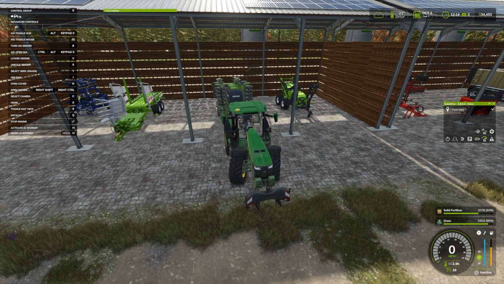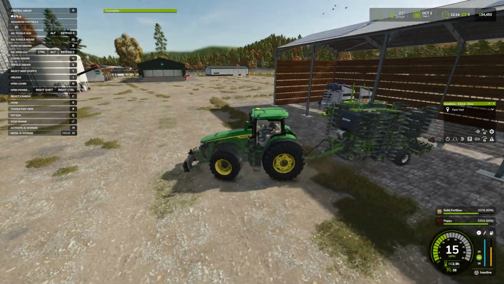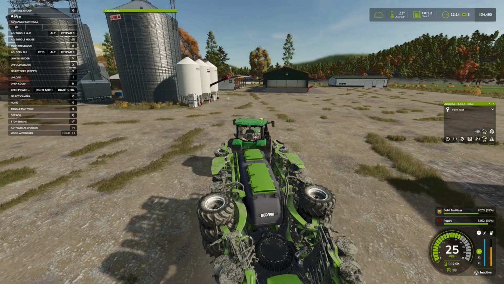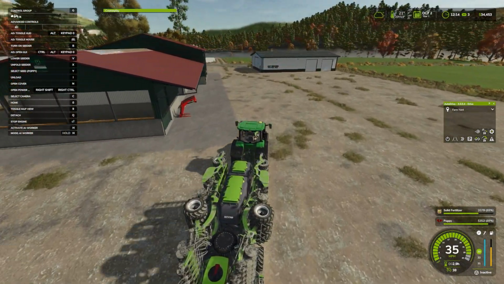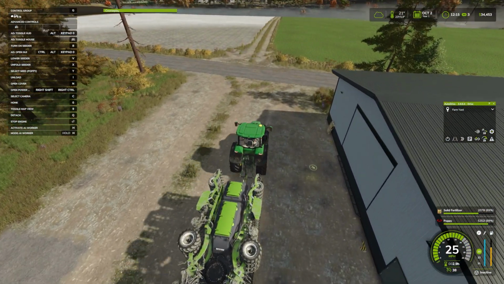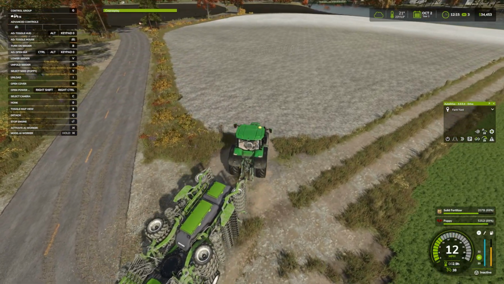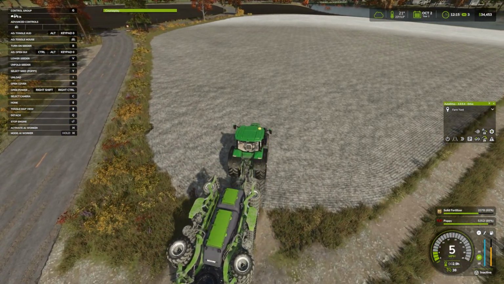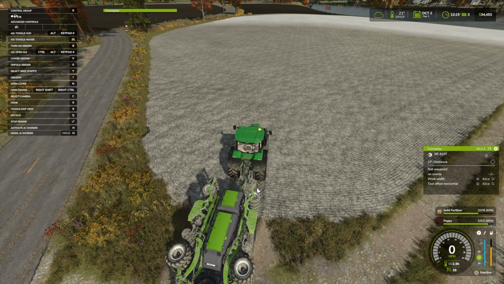Right, so we need to change the crop to poppy. There we go. Fertilizer in there, but it's still left over from what it was when we did the grass. Hopefully this will put a layer of fertilizer down, and we're going to start this from the middle of the field. Need that one up. Go.